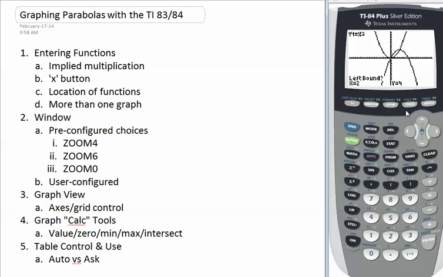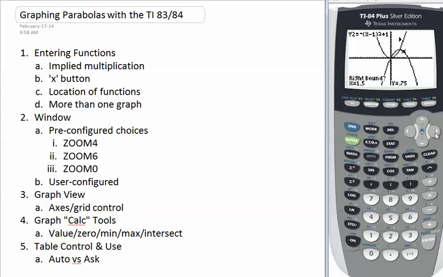The 0 is the same thing as the x-intercept. Now you're going to be asked for 3 things. A left boundary. Let's say I'm trying to find this 0 right here. I'll need to tell the calculator a coordinate somewhere on the graph to the left. I'll use my cursor to move along. Oops, I've got to go to the right by the look of it. There I am. Oh, by the way, I noticed I'm on y1. I'm going to go down arrow to get to y2. There. Now my cursor is to the left of this 0. I push Enter. Next, it asks for a right boundary. I've got to move the cursor somewhere to the right of this point. So I'll click along here to the right.